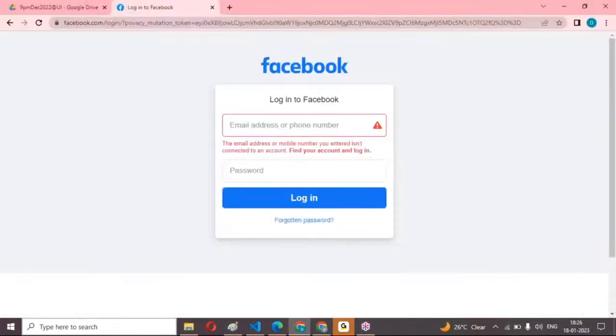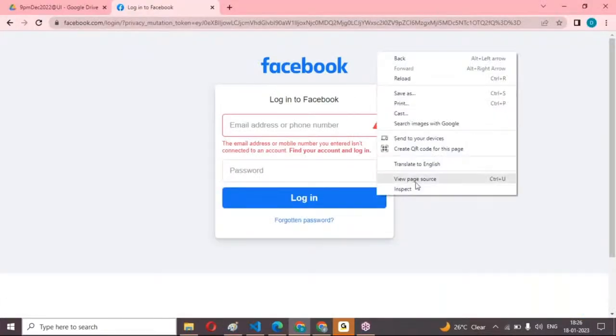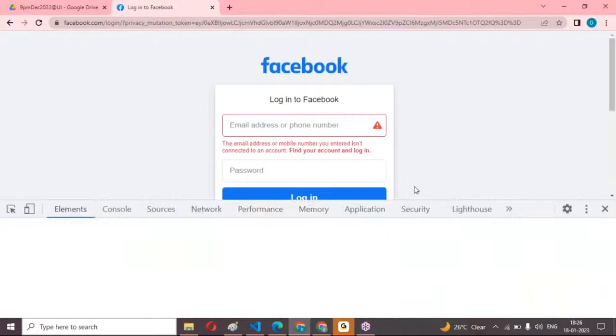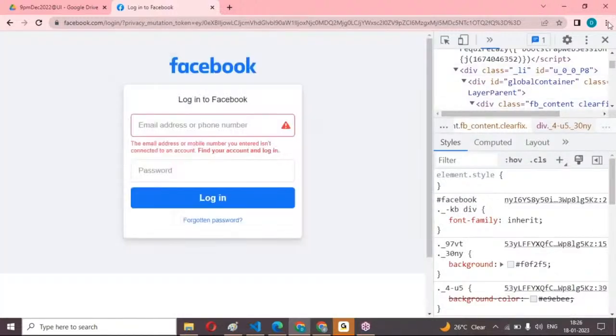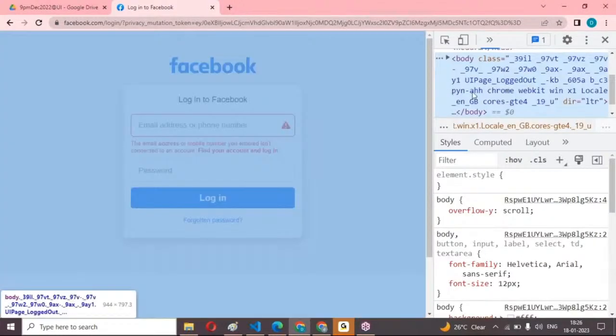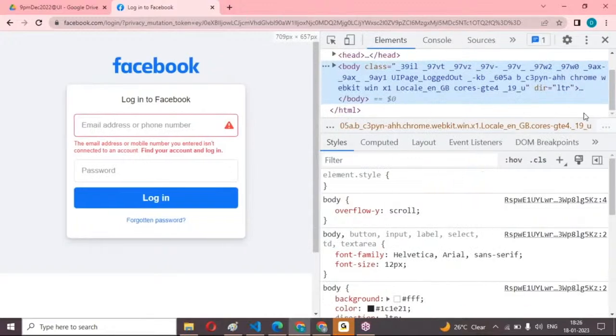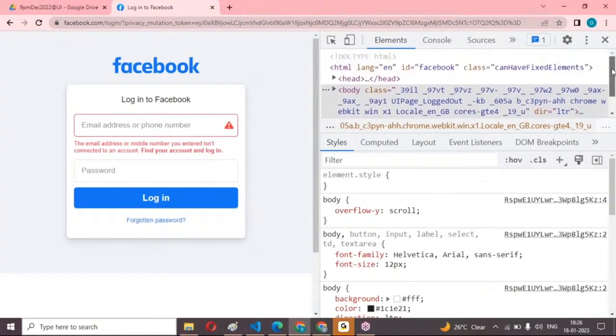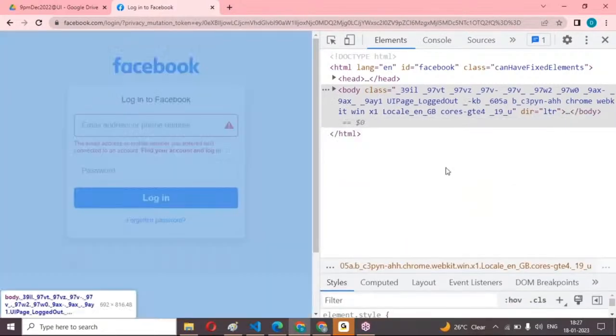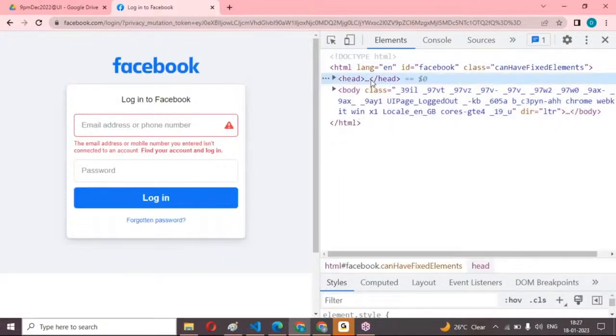See here. Right click and inspect element. Now you can see how that web page was developed. That web page is developed by HTML, head and body. You can see that the standard code of HTML will be doc type, HTML, head and body. Here itself you can see doc type, HTML, head and body. This is total HTML code.